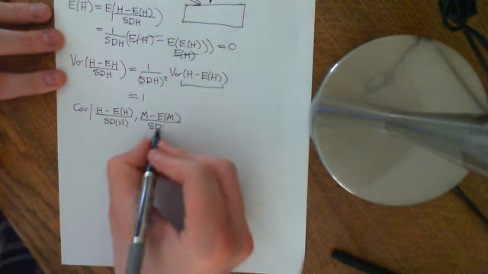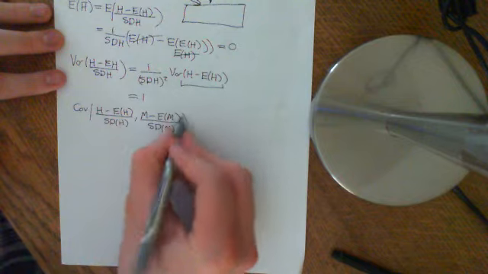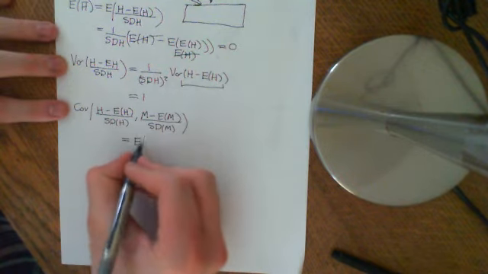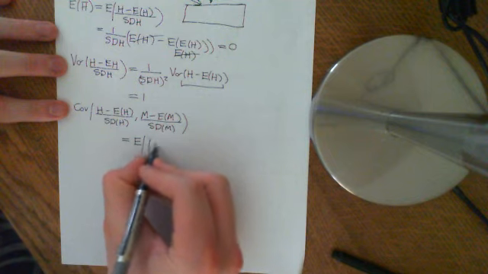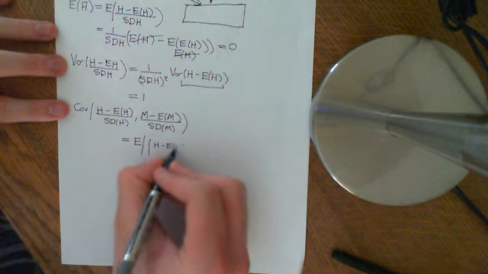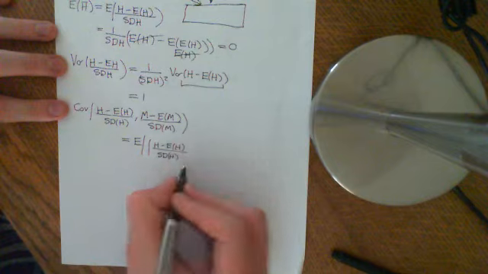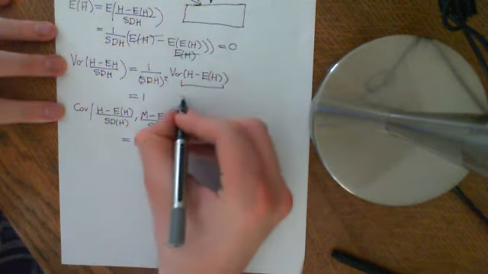So if we work this out, if we just go to the definition of covariance, I think the best one to use is the expected value of h minus the expected value of h divided by the standard deviation of h, and I think I should write out the formula for covariance, otherwise I think we're going to get a bit lost here.